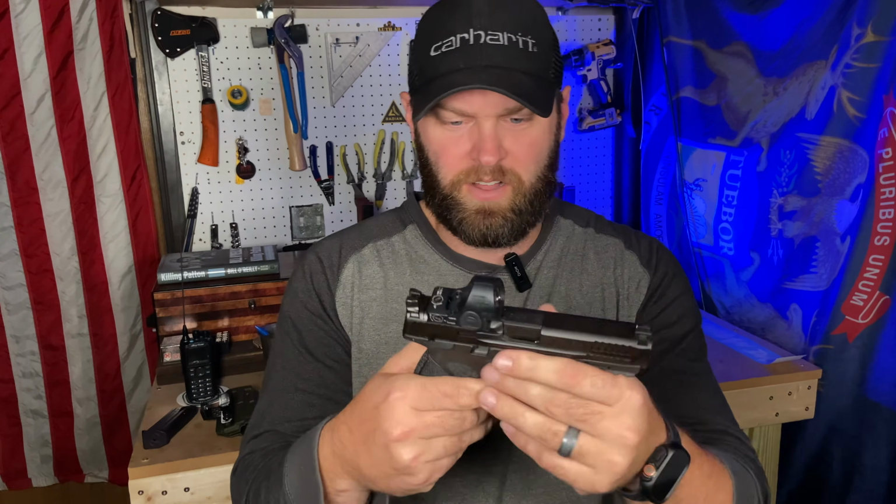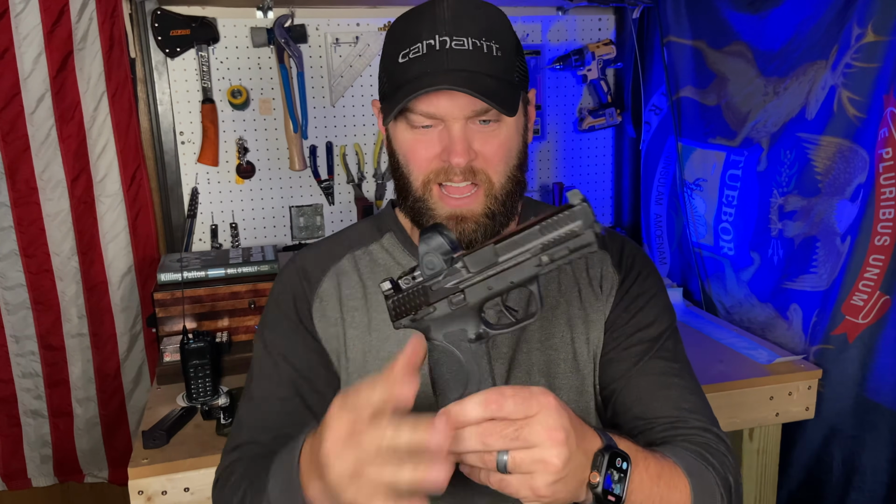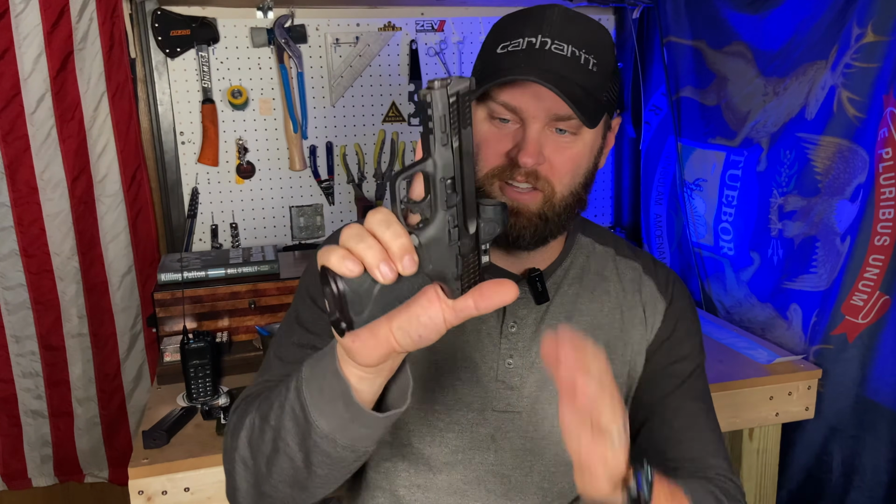All right. The controls here are extended out. Extended slide stop, slide release, which is kind of nice if you're trying to hit it there. I would rather have it not extended, to be honest with you, because I do have grips that come up nice and high. If you have a nice high grip on your pistol, like you get way up there, you're going to be riding on top of that extended slide release, and it's going to feel very uncomfortable. So I would almost have it to where I don't have that. I have one that's nice and flush, kind of like a Glock. But they decided not to go that route, so that was kind of a downer.